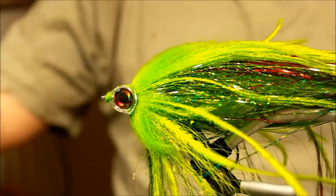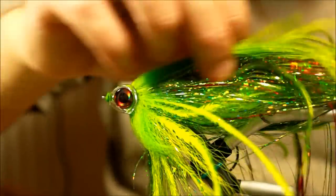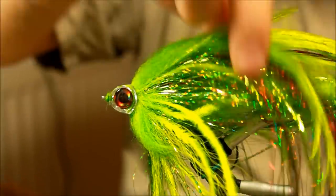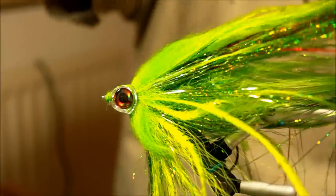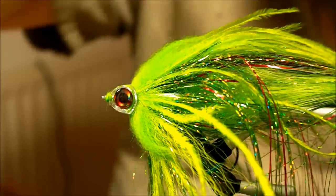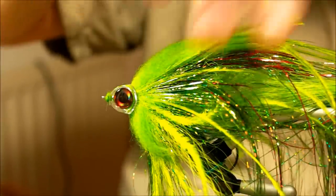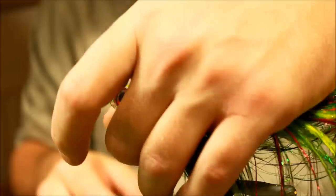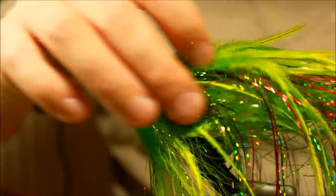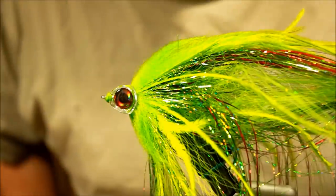The bleeding perch — or the Christmas tree — whatever you want to call it, it's pretty good. I've fished a lot with this type of fly, but this exact pattern I have not fished with. But I can assure you this will definitely do the trick. I think I'm going to use this very soon, and hopefully by the time this video is uploaded I can show you that this works. Well, those were the words. Thank you for listening.